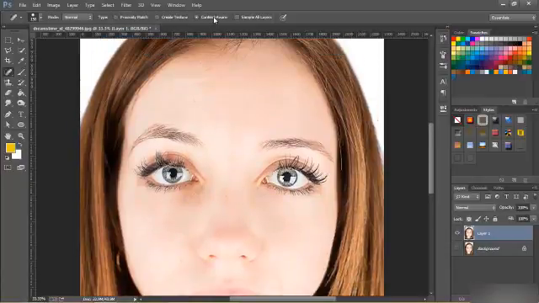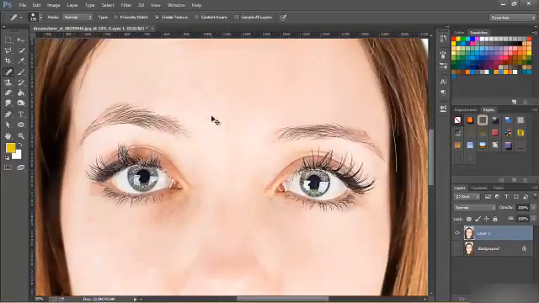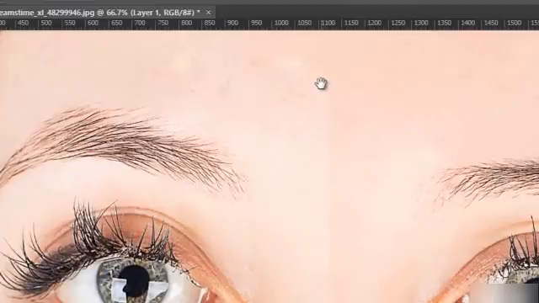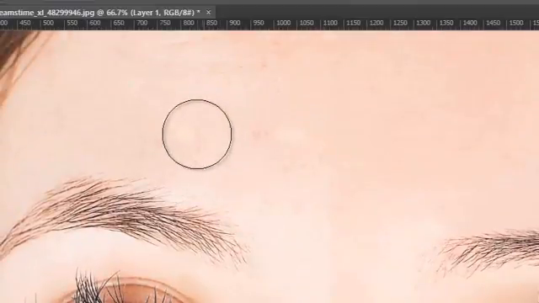Proximity match and content aware does the same work actually, and if you click create texture, then it will create some kind of texture in your image. You can see if you zoom over it, you can notice a texture, isn't it?